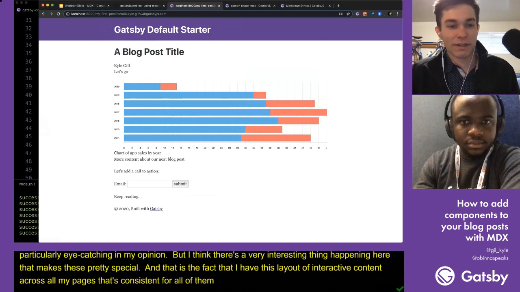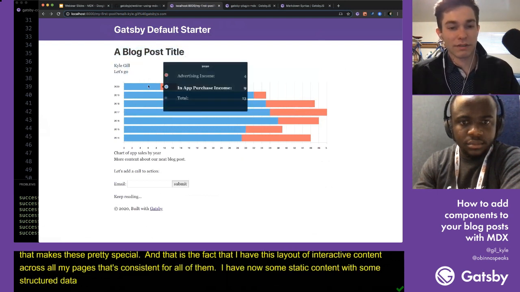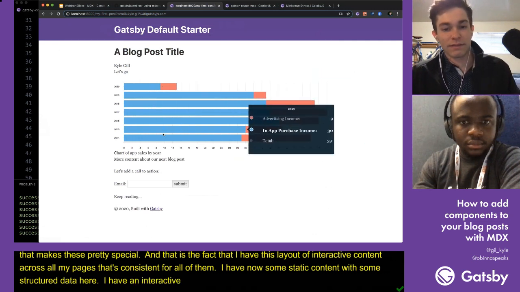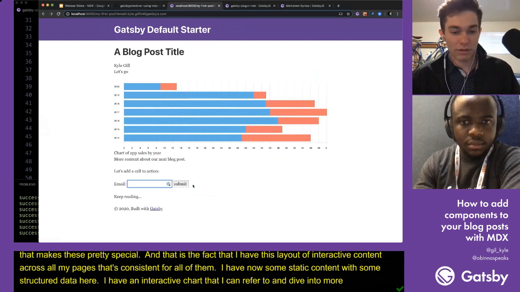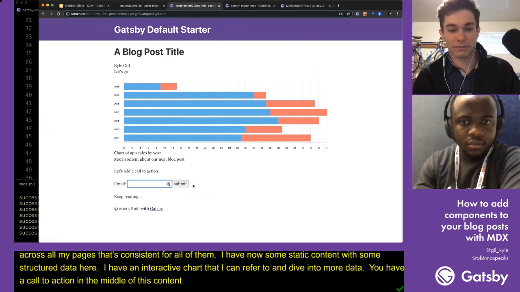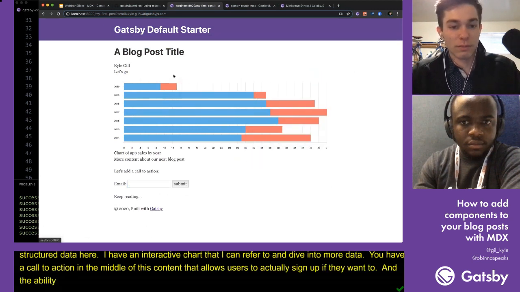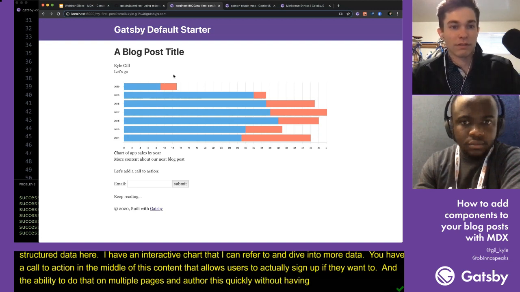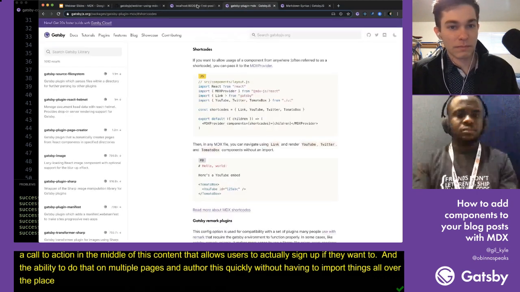I have now some static content with some structured data here. I have an interactive chart that I can refer to and dive into more data. I have a call to action in the middle of this content that allows a user to actually sign up if they want to, and the ability to do that on multiple pages and author this quickly without having to import things all over the place. So we've come a decent way here.